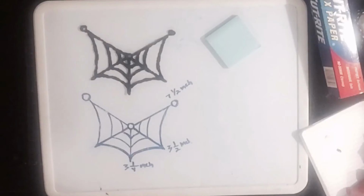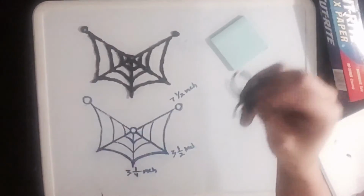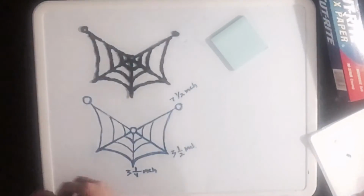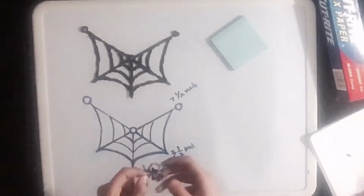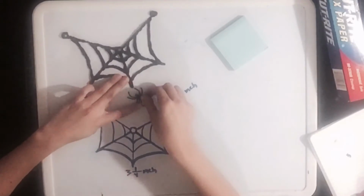This next step is optional, but I'm going to go ahead and add this little spider onto our design to make it look like it's pretty much crawling down its web. I got these spider rings from the Dollar Tree back during Halloween time, but you can easily find some of these from eBay. After cutting the ring off of the spider, now I'm going to be getting it ready to hot glue it down.